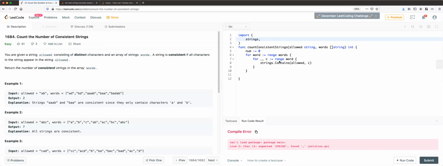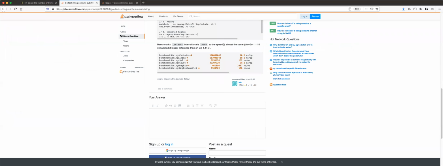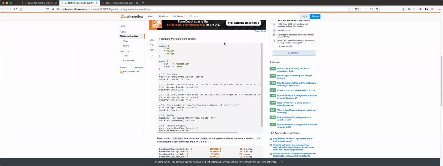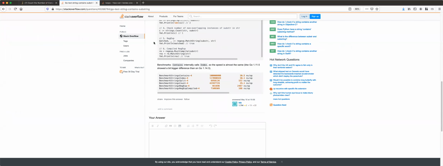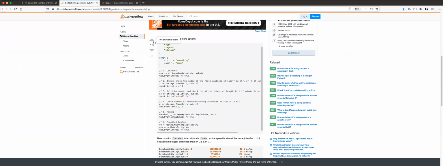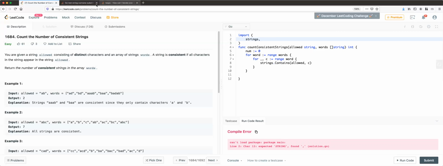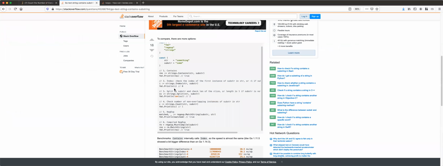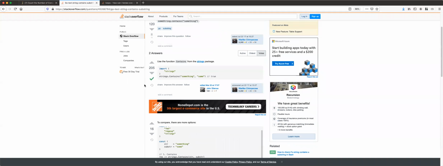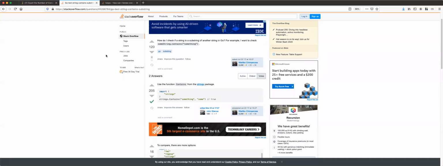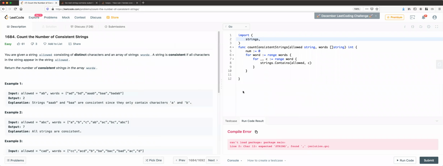Cannot load package. What? Cannot load package. Oh boy. Man. Cannot load package. It's terrible.